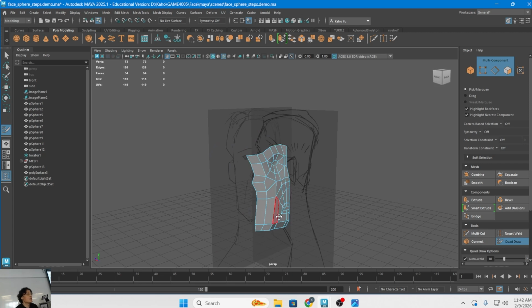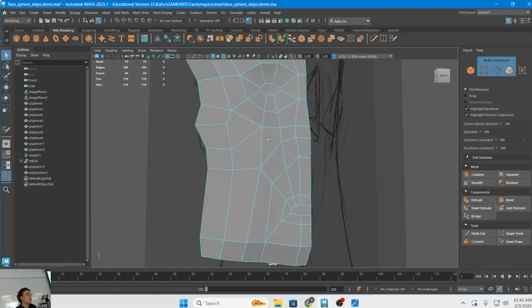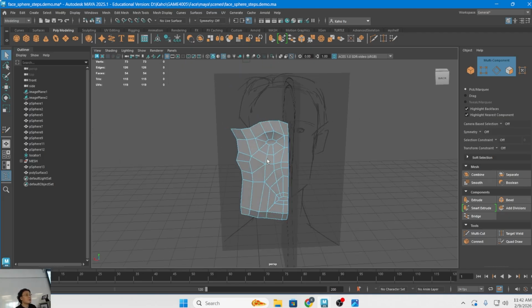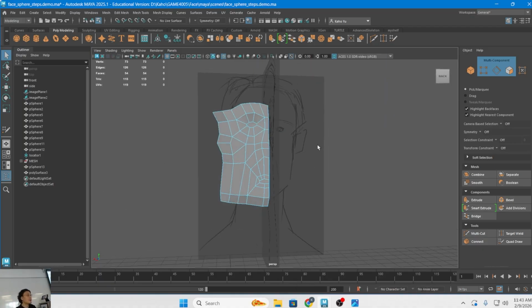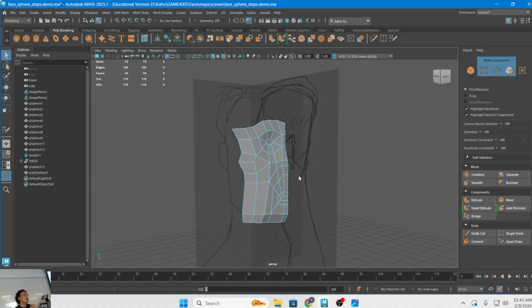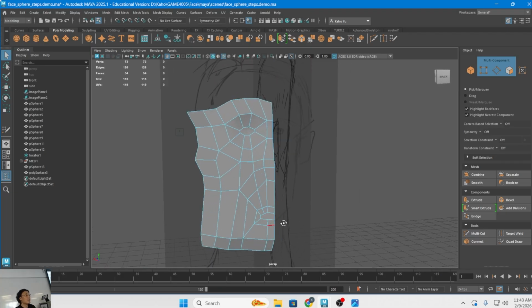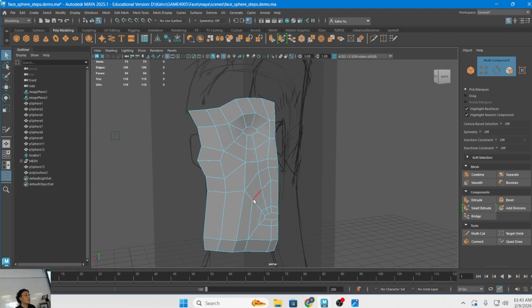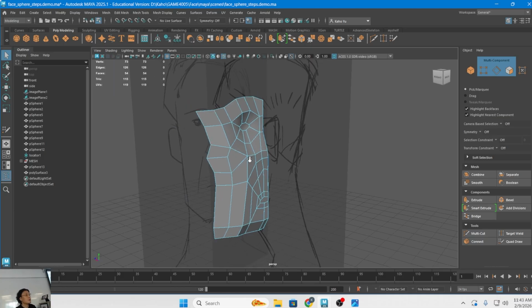The rest is just continuing to extrude the edges to form the rest. But I think this would be easier to predict the flow of the edges. So that's another way to approach it. But I just started exploring this technique, so I haven't really finished completely modeling ahead with this technique yet. But I think, given it's so easy to start with the eye sockets and the mouth, the rest is just pushing and pulling. So it would be quite straightforward.